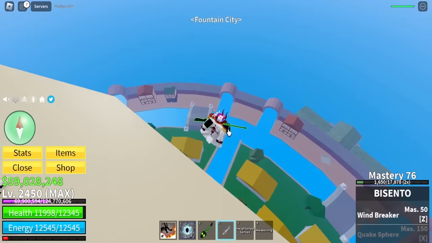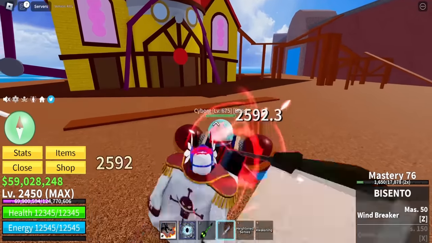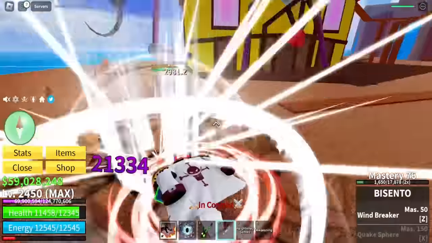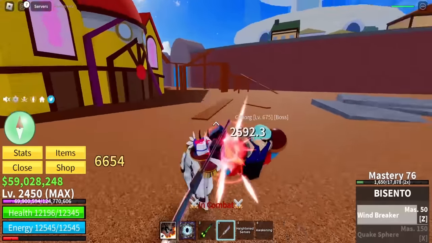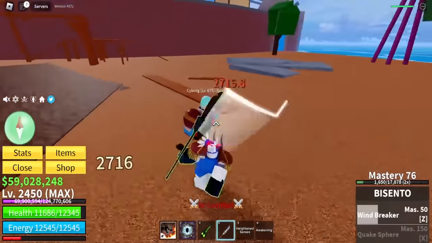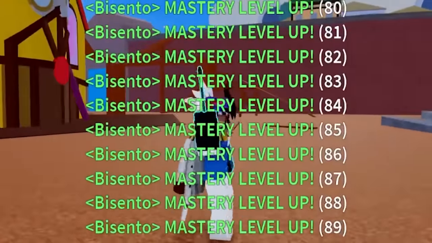Now we're at Fountain. Oh, here's the boss. Pretty sure it's this way. And there you go, the cyborg boss. Hey, take some of this, buddy. You're going to die today. Take my quake ability. Hey, yo, did he just fart? What the heck? All right, buddy, that's it. You're done. Take some of that. About to die, buddy. Hey, let's go. Okay, mastery 77 up to 90, bruh.